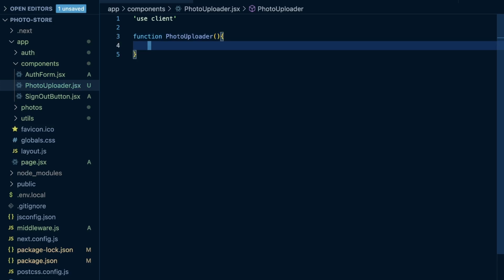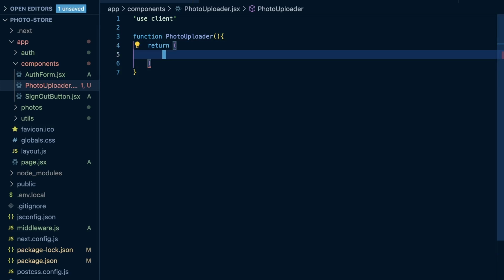And then let's just structure out the HTML here first, and then we'll fill in the functionality later. So let's return a label. And the htmlFor is just going to be photo-upload.